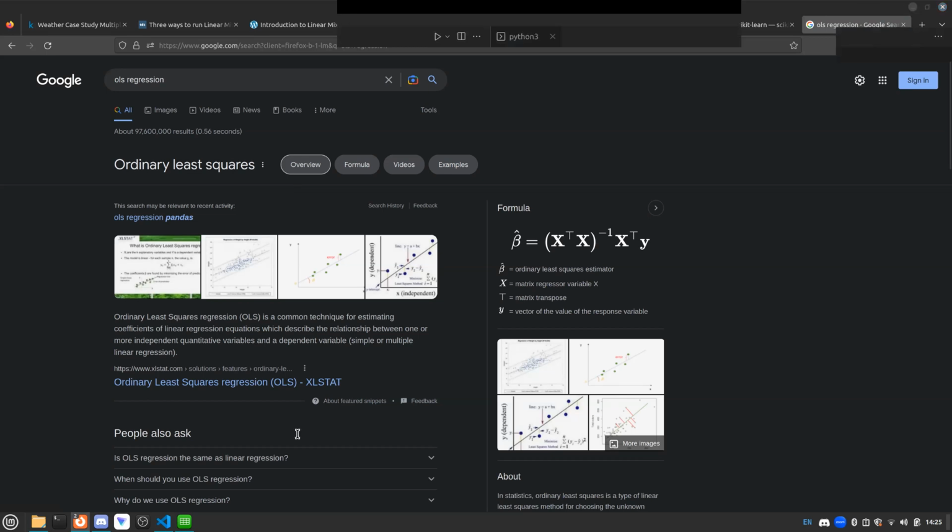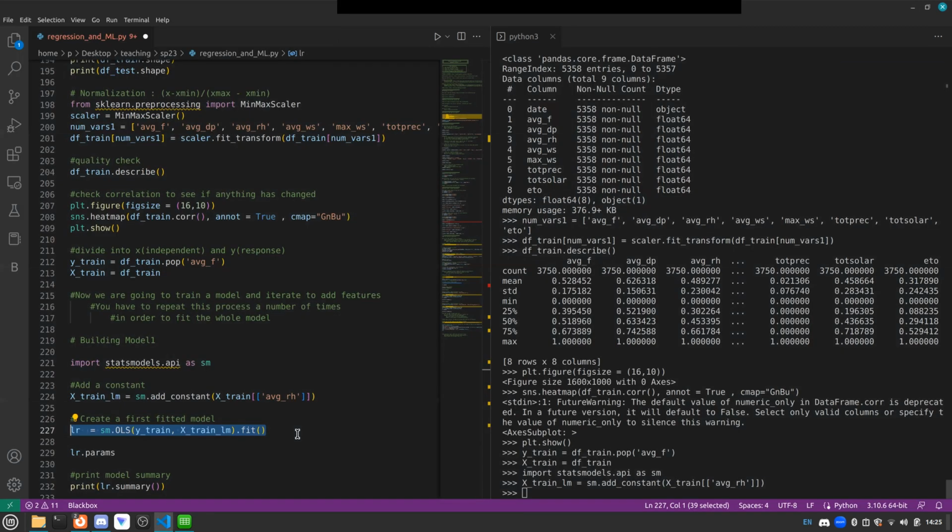So this is our way of fitting the model for that entire feature set that we provided it earlier. So we tell it LR, for linear regression, is equal to statsmodels.OLS, the ordinary least squares, and then we tell it what we want it to do. So we want it to take the Y training set and match that up to the X training set for the linear model with the constant added that we did in the first step, and then we're going to fit the data. So we'll run that, runs just fine.